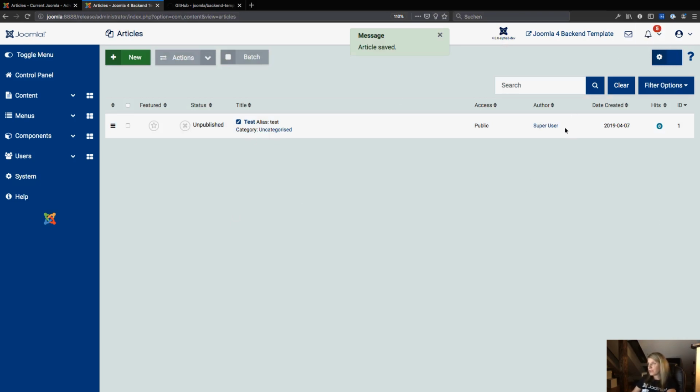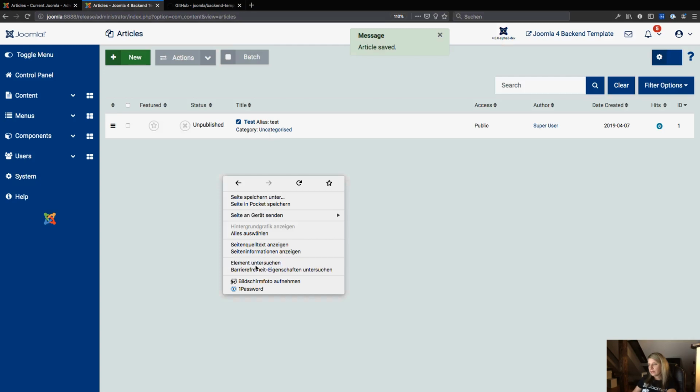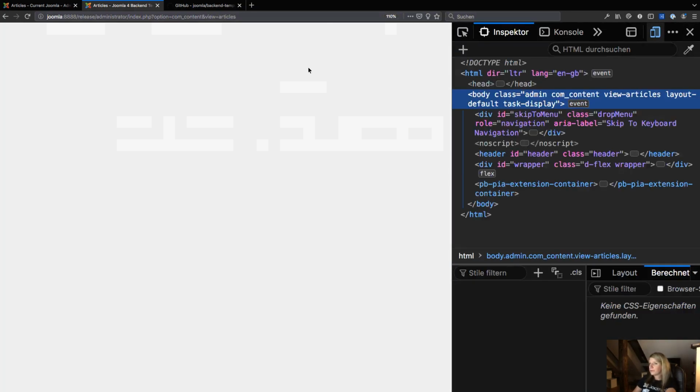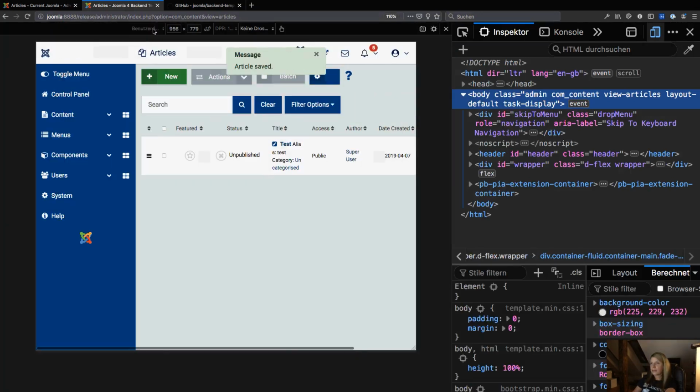What also changed is the mobile view from the current repo. I will show you the mobile view, or let's say the current state of it.